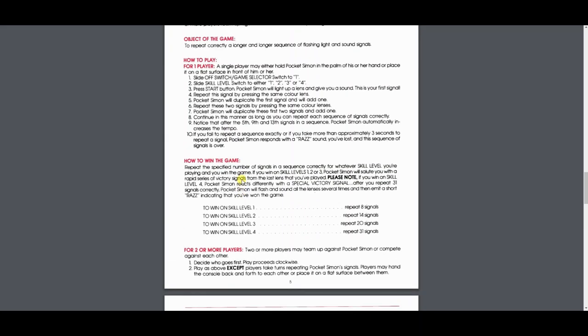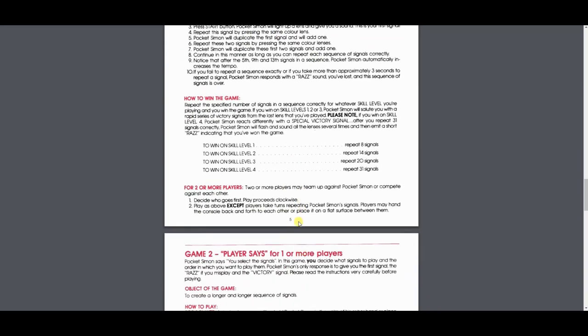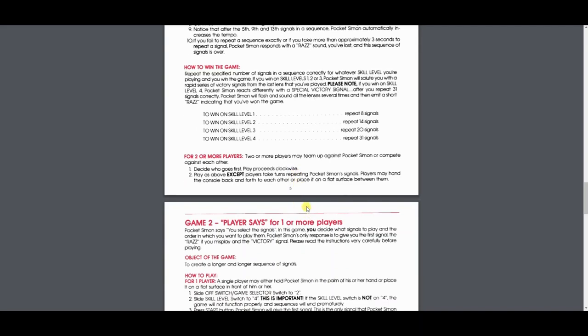Right, so we don't need to talk much about that. It does say for two or more players, basically it's the same game. The game doesn't change. All you do is share the control. So it's still the same thing, and you'll just play against each other, and whoever gets to the RAS at the end is the winner, or whoever is last on basically is the winner. So if you're the one that gets the wrong one, that means you're the loser and the other guy's the winner in terms of where you got to, and if you get the RAS, that means you completed that level. That's the way I understand it anyway.